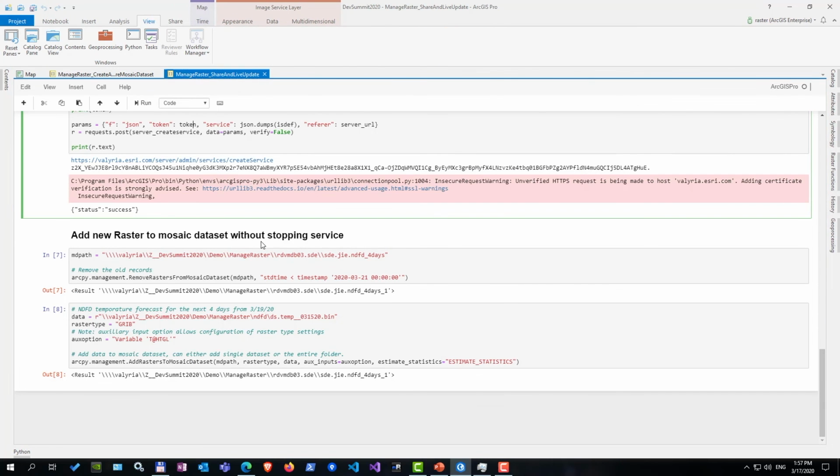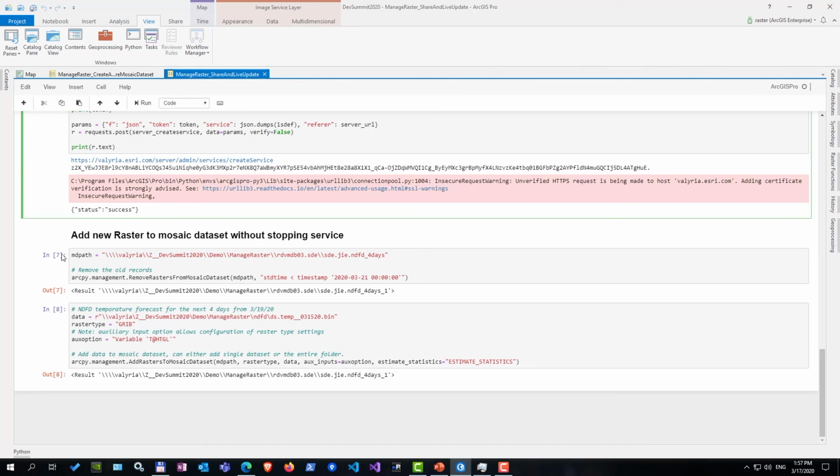because the Mosaic dataset behind the image service has all the requirements we need, right? It is stored in the enterprise database, and the new data that we are adding into the Mosaic dataset is the same type of data that will not alter the table schema of the Mosaic dataset, i.e., will not create or delete existing fields.